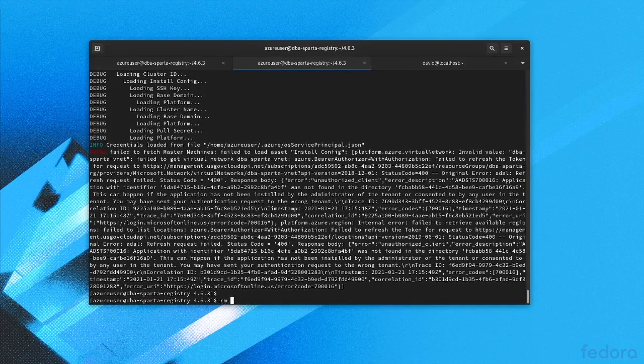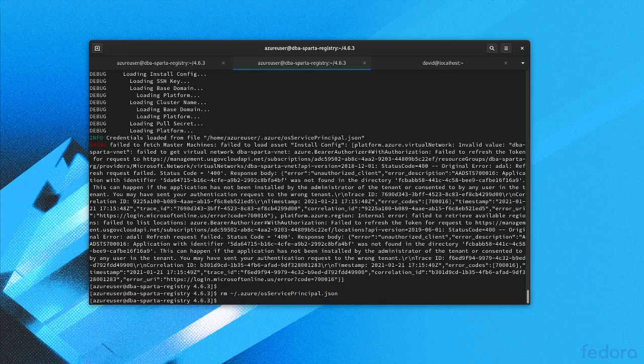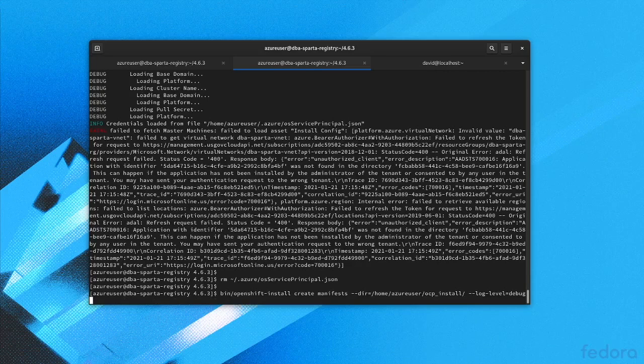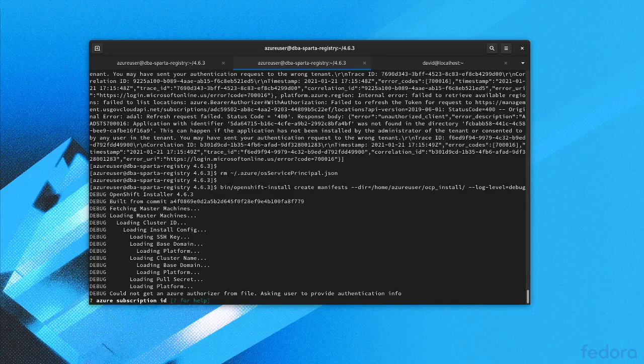Okay, forgot to clear out some old credentials here. Let's run that again. Okay, so the first time we run this, it's going to prompt us for our Azure credentials.